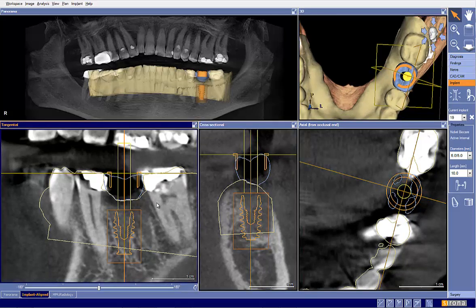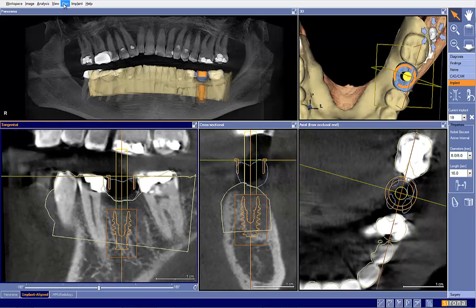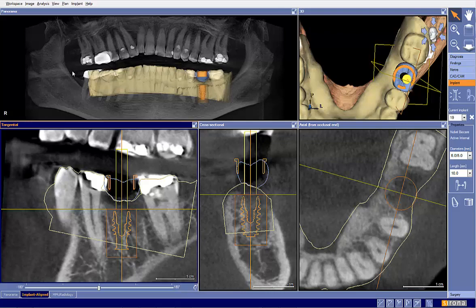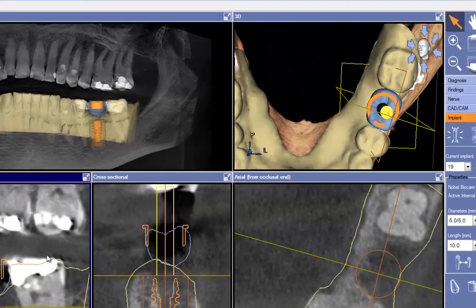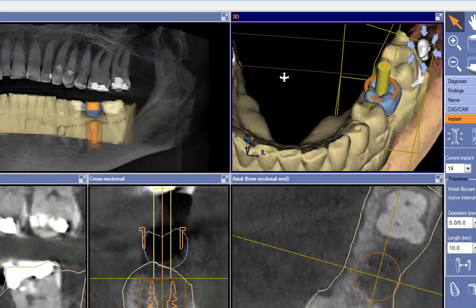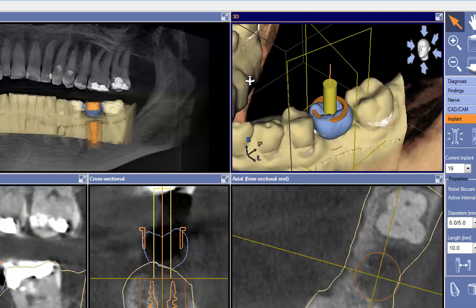So here's a slightly more idealized plan. If we compare that to where we started, the only main difference, to be honest with you, is just the occlusal plane being a little bit more up and down than I would like it to be. So let's try to get it more level.